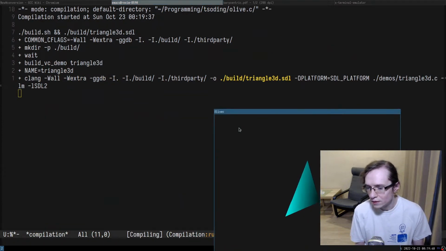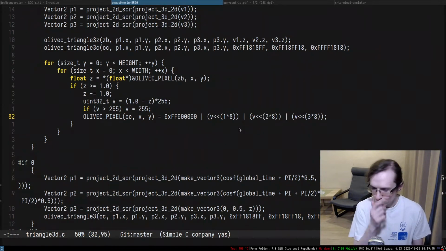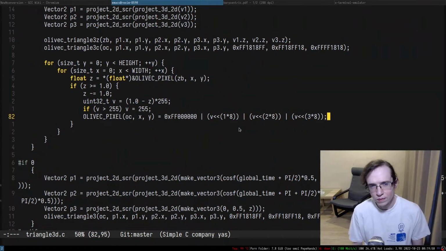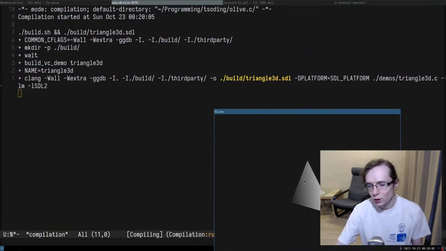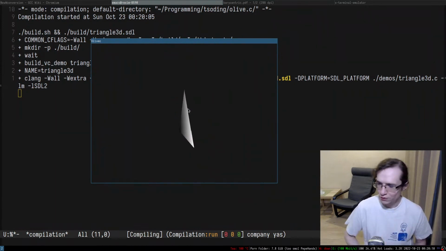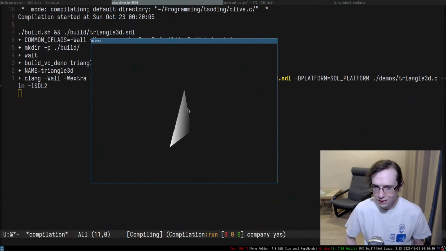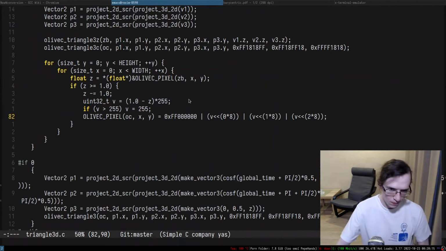Yeah. Yeah, that's so cool. And why is it green? I still don't understand. Because this is a single byte, right? Then by 2 bytes. Ah, I see why. Because like this. Yeah. So you don't have to. There we go. This is what I wanted. Yes, this is perfect. Yeah. That's so cool.